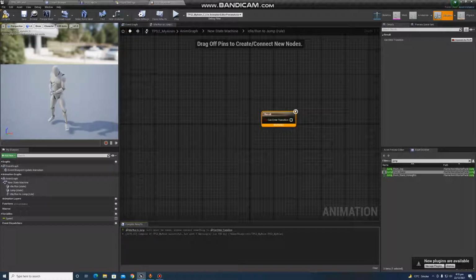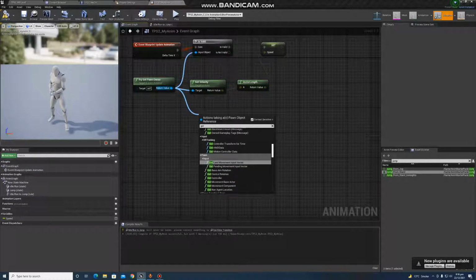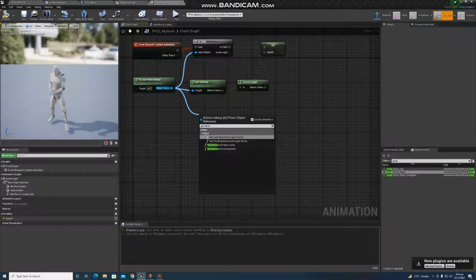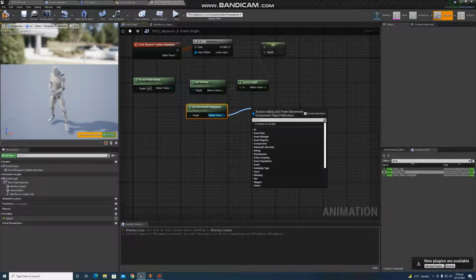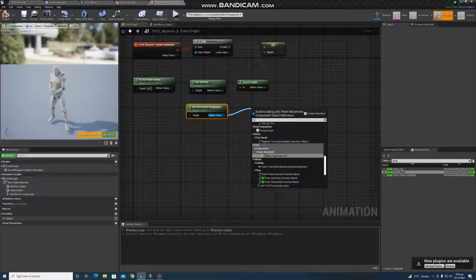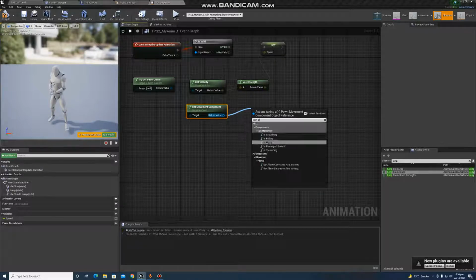Now we need to check whether our character is in the air or not. For that I'm going to my event graph, and from this spawn character let's get the movement component.